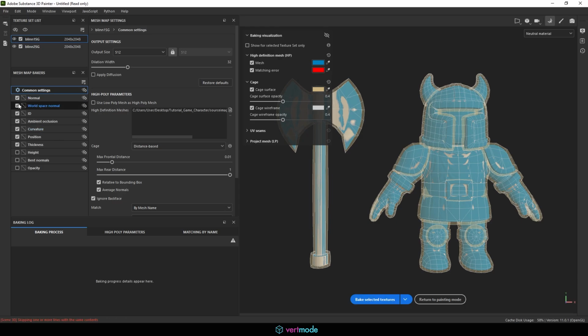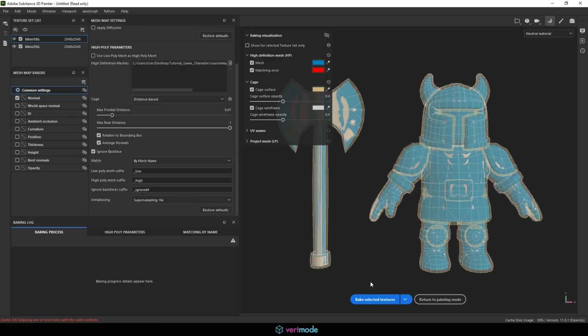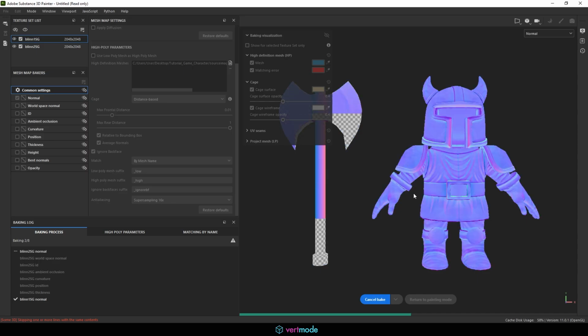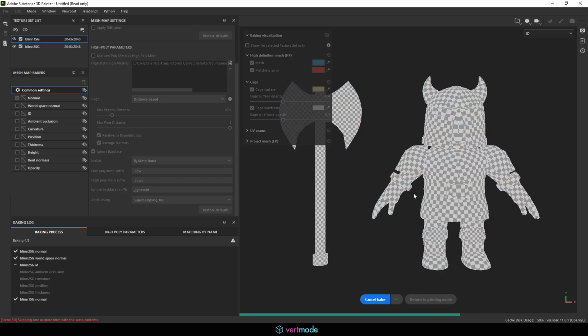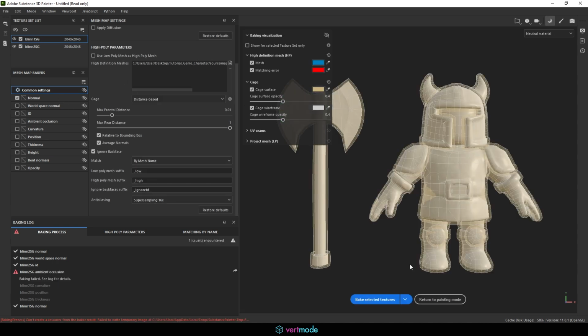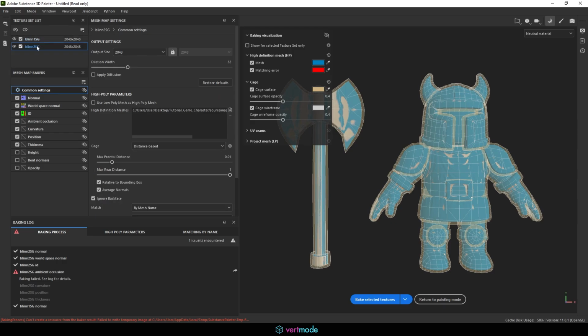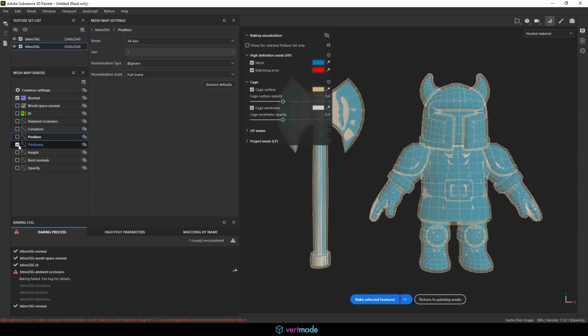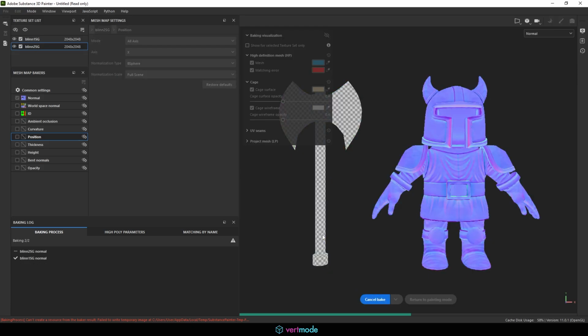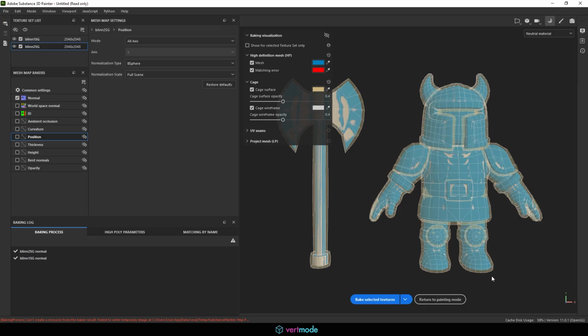In terms of this, I am just looking at the normal. We can save some time here by just baking the normal. And I could set this a bit higher now, to 2048 if I wanted to, since we're only baking one map, and just check to see if the normal has any issues in this troubleshoot process, since that's going to be the most telling, the most revealing one. Unfortunately, I'm going to click cancel bake here to stop that bake. Since it bakes both of these, I'll have to set the normal on both of these. That way, we don't spend the whole time baking this. The settings should be universal across them, though, so we don't need to worry about that.